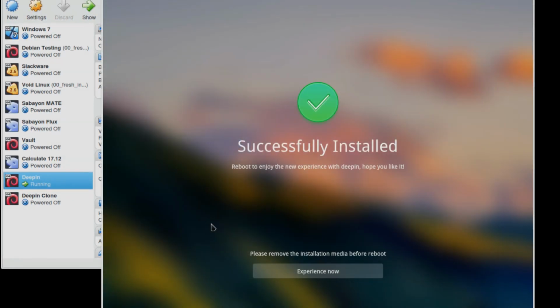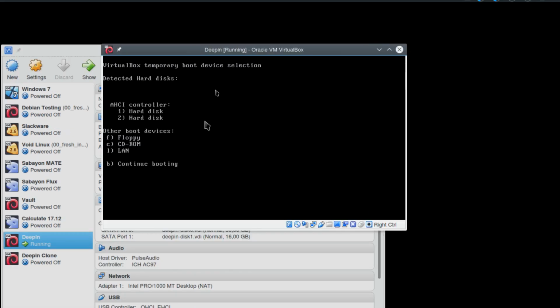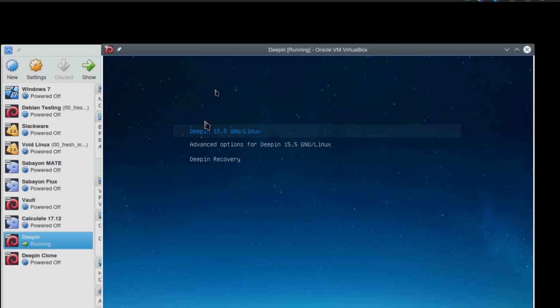And here we go, the installation is finished. So go ahead and click on Experience Now to reboot the machine and boot the test installation. Now you want to press F12 here, or any other key that is dedicated to bringing up a boot menu, and select your other partition if that lies on another hard disk, or you want to select your USB that you installed this test temporary installation to. Mine is the second hard disk, so I'm just going to be pressing 2, and here we go.